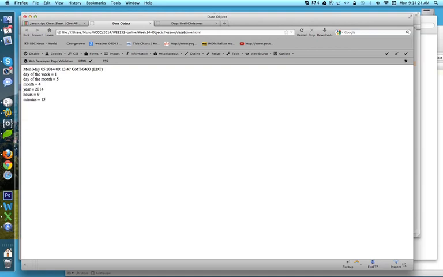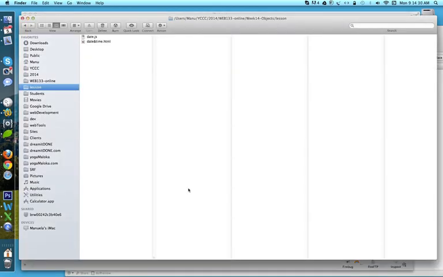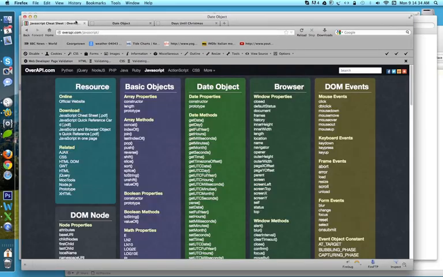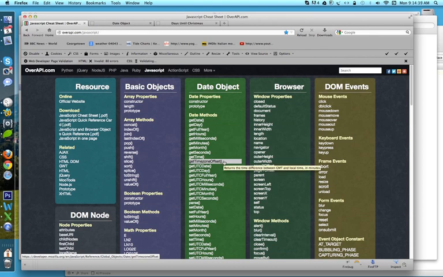The last thing I want to see for this bit of information, see, why aren't you coming up? There we go. It's get time. Let's see if I can find it here. Get time is a kind of confusing method. And it says returns the number of milliseconds since midnight, January 1st, 1970. What does that mean? So that is a convention.